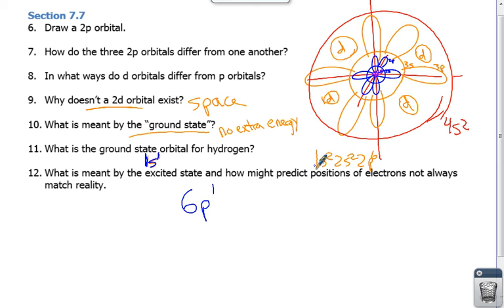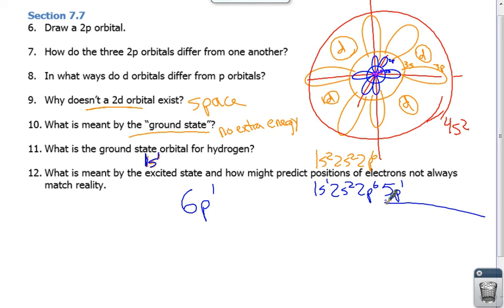So if you were talking about, what did I draw here? This is, I think, neon, 1s2, 2s2, 2p6. If one of the electrons here got excited, you could have 1s1, 2s2, 2p6, 5p1. One of these electrons was excited, meaning energy was added to the electron and it was too much energy for this low state, and that energy bumped that one up. There are probably 50 or 60 different possible empty spots not being used that it could jump into.